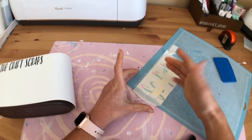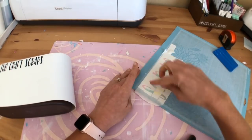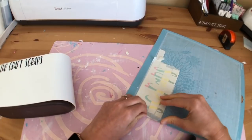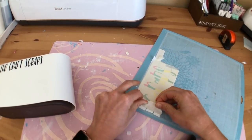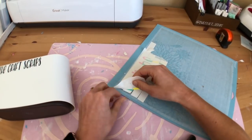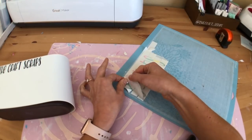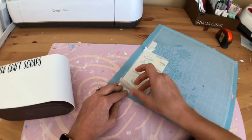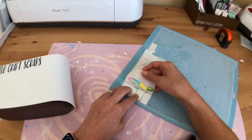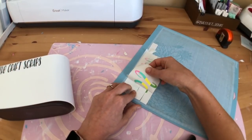So if one of these little middles of the letters gets left behind or something, I'm not going to worry about it. I'm just going to peel off whatever will peel off, and if anything's left behind, I'll just manually place it on there. All right, so now I'm just going to start to peel this off. You can see I'm just kind of helping the vinyl stick to the transfer tape a little bit, because remember, I'm keeping it on the mat, so it's pretty sticky still.